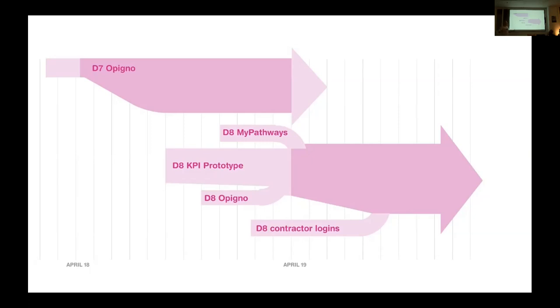It wasn't SCORM-based. Anyone know what a SCORM is? Yeah, it's an international shared content object relationship model learning thing, and that's what Spark is running on. We had about 1,000 SCORMs, 108,000 records, probably more like 300,000 now, and 12,000 users. So we've got this live thing, but we decided we're not going to start building any really complicated features in 7. We have to start building them in 8. We'll just take the D8 Opinio port. But then this giant tornado of features collides with an April 1st launch date.